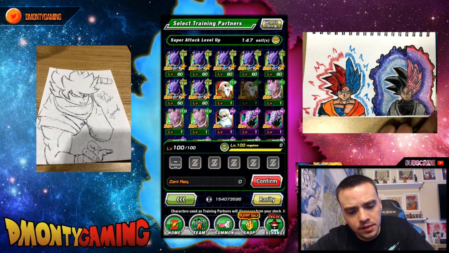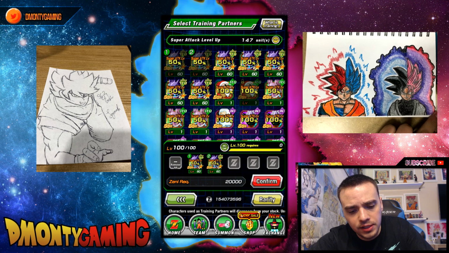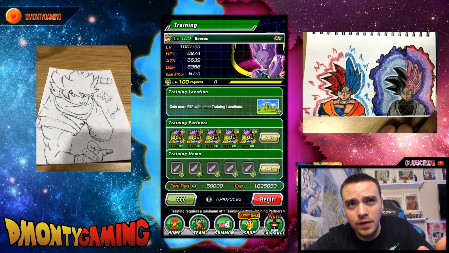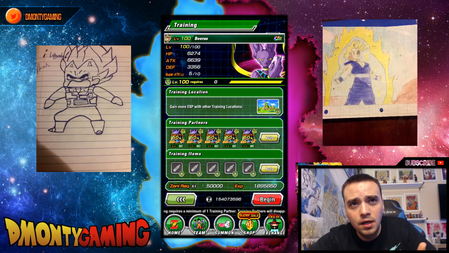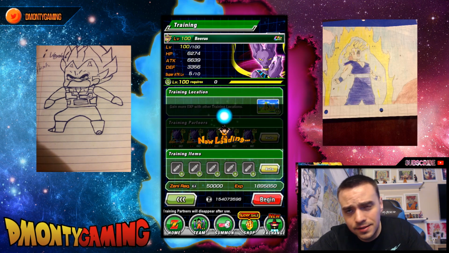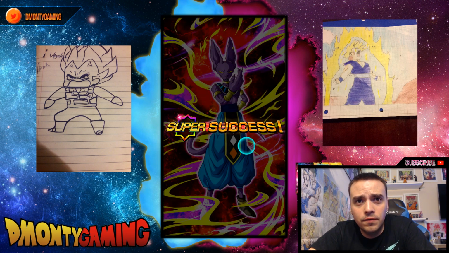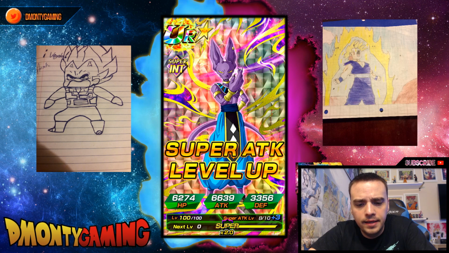Because Intelligence Spirits is a newer card, I haven't had a chance to raise a super attack. I don't know why it's lagging. I don't know, when you have a lot of Elder Kais, it just seems to lag a little bit. This is the Intelligence Spirits right here. I'm going to hope to raise his super attack to 10. He's actually a very, very good unit, but not worth Elder Kais, unfortunately. We got it to 8.